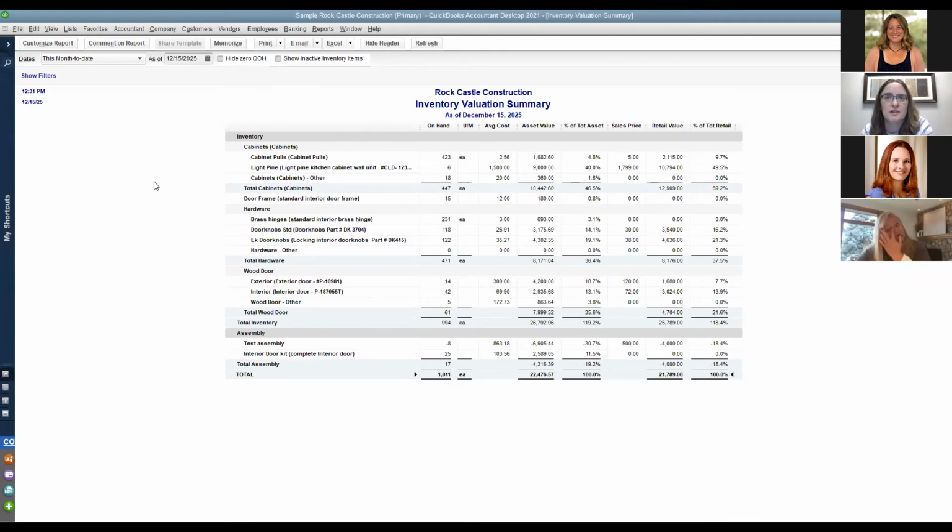It's also important, oftentimes, like I said before, it did let me sell more cabinets than I had. So you want to watch and make sure you don't have any negative quantities on hand. Like, see, my assembly down here is negative. Well, that's a problem because we can't have negative out in the warehouse. So there's some sort of inventory adjustment or correction needed there.